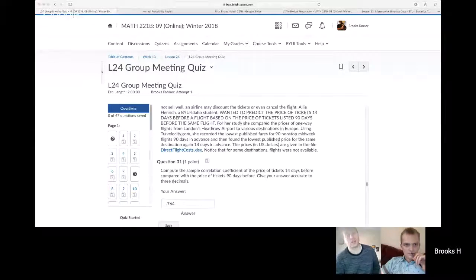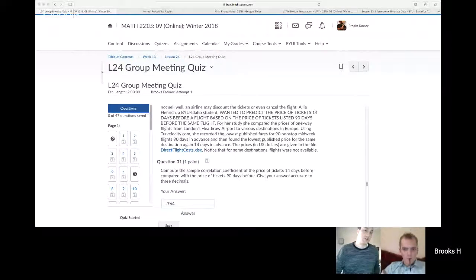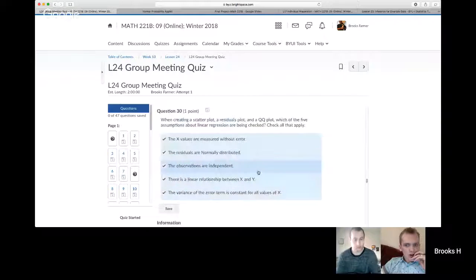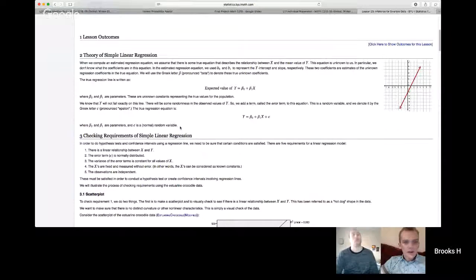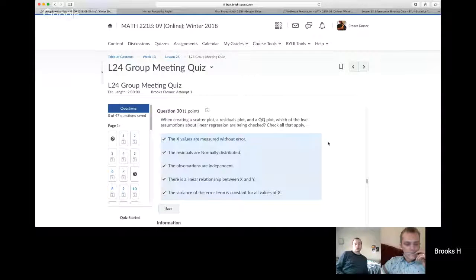Give me 1 sec for this. Which one did you guys put for 30? All of them. Are you sure about the residuals one? Because I thought it's not that they're supposed to be normally distributed. I think number 2, the error term E is normally distributed. That is the residual. It says up here, the random variable we denote, there is some type of randomness in the values of Y. We call this an error term. That is the residual. And then the variance of the error term is constant. Yeah, I'm pretty sure it's all of them. Okay.